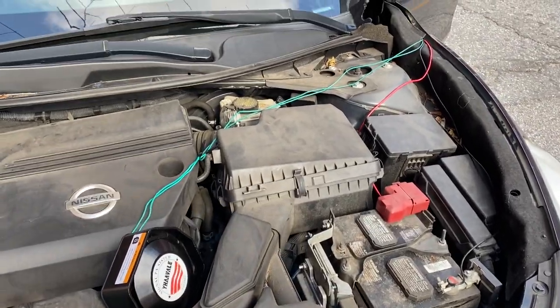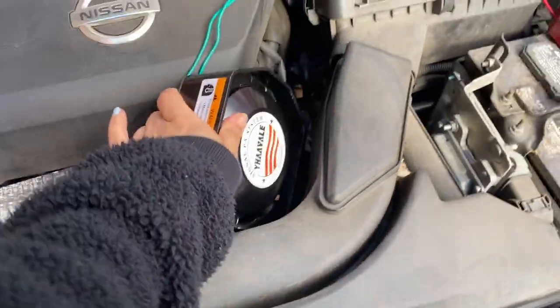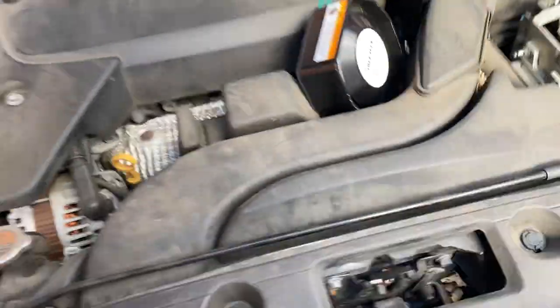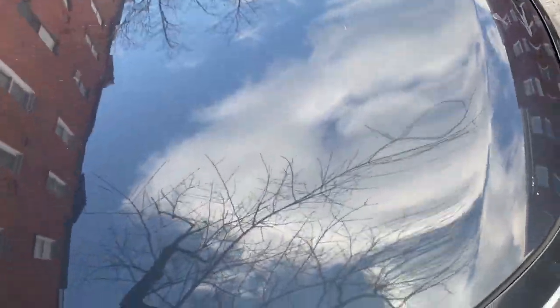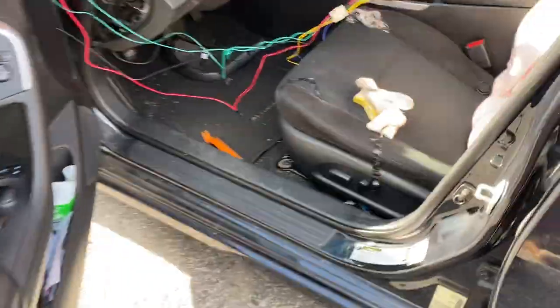So we got it. All right, you guys, this is how it's going to look for right now. And I'm just going to do another close test for you guys to make sure that everything is secure enough. I'm sorry, I'm closing this. All right, and push down and it's good. So that's for this part.